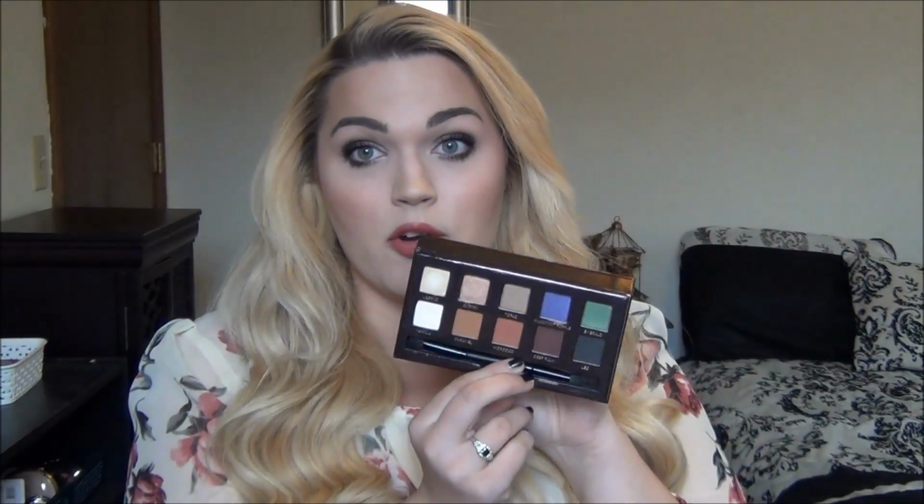I'm not like that most of the time, but one of the palettes that I picked up is the Anastasia Amrezy palette. Now I do know that this is sold out, but I will have a look coming up because I know a large chunk of you already own it. I don't know if it's coming back. I do know that the eyeshadow singles are going to be released, so I think that you'll be able to get these shadows individually. I definitely have some favorites.